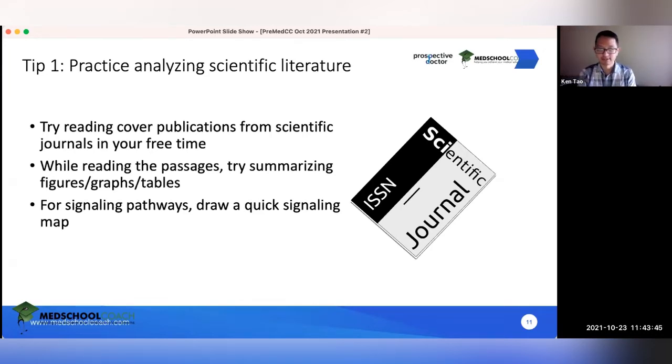So if you do that on a weekly basis, you're going to be able to gain these skills and really be able to understand how to analyze science and scientific literature that will help you tremendously on the exam. And other things too, when you're reading passages, there's ways you're going to be able to find ways to better understand them. So sometimes it's not just looking at everything as a text, but sometimes you need a whiteboard, sometimes you need papers to be able to draw out pathways for better visualization and understanding of the science.